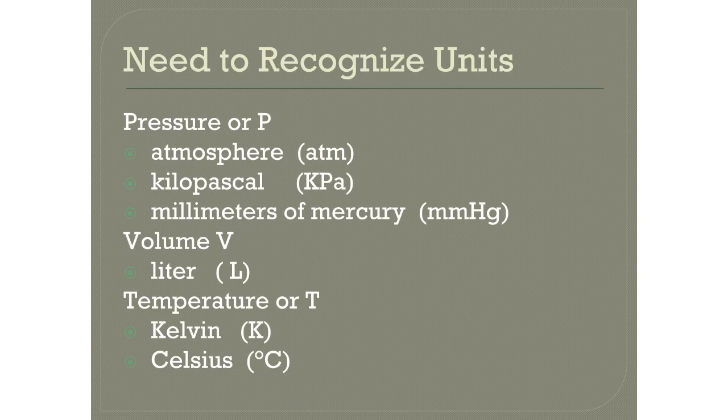For volume, we typically use liters in gases just because we're usually working with large amounts. Once in a while, you might see an mL. That means milliliter. That is also a volume. So for volume, you should have an L. And then you learned about temperature last week, going between Kelvin, Celsius, and Fahrenheit. We're going to look at Kelvin and Celsius when it comes to our gas law problems.